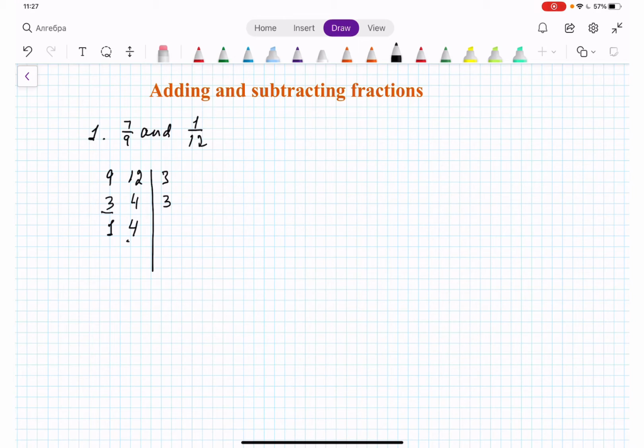Next, we take 4, because once we reach 1, then you are done. 4, we can divide by 2. Well, might as well divide by 4 right away, right? We already know 2 and then again 2. So might as well divide by 4 and we get 1 and 1. So the common denominator, the LCD, is going to be 3 times 3 times 4, which is going to be 36.